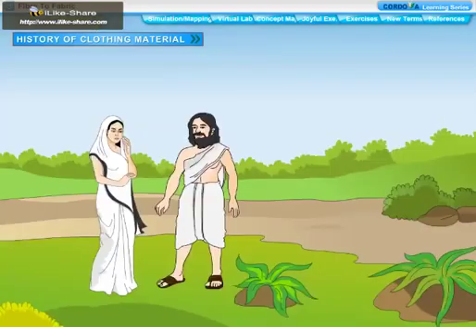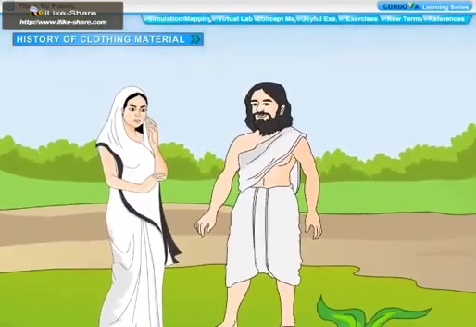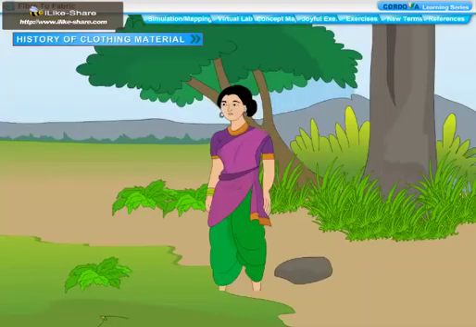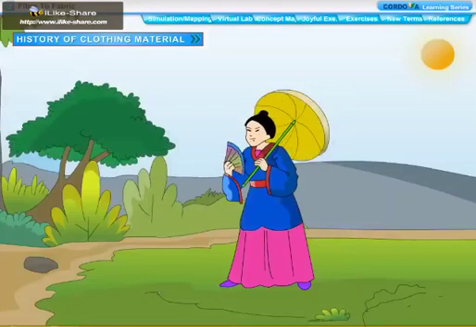Early Indians wore fabric made from the cotton that grew in regions near the river Ganga. In ancient Egypt, cotton and flax plants were cultivated near the river Nile and used for making fabrics. In China, silkworms were domesticated to produce silk fibers. The fibers were then spun into a thread, which was woven to make silk cloth.